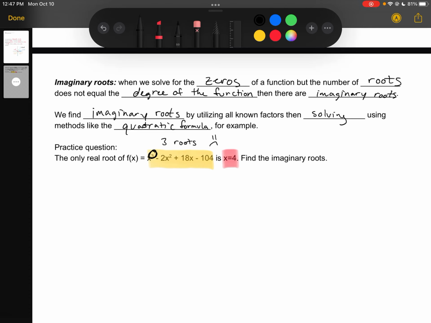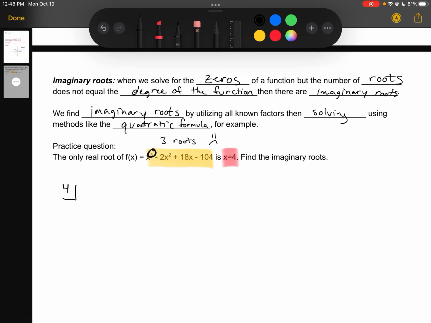The way that we work through this is we have to use everything that we know to try to solve. We understand that x minus 4 is a factor here, so that term that we have is going to help us out. We need to use this basically to work through and see, can we find anything else? If we know that 4 is solved for, we can put it there on the side, so x equals 4, and then we can use synthetic division.